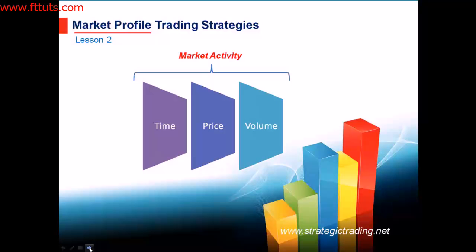Now, why those three key items? Because these three items will allow us to get a handle and to understand what is going on in the market. And that's really what we want to know as traders. We want to get a feel for market activity. What is happening? Where is it going? What is the sentiment of the market? What are the different players in the market doing?